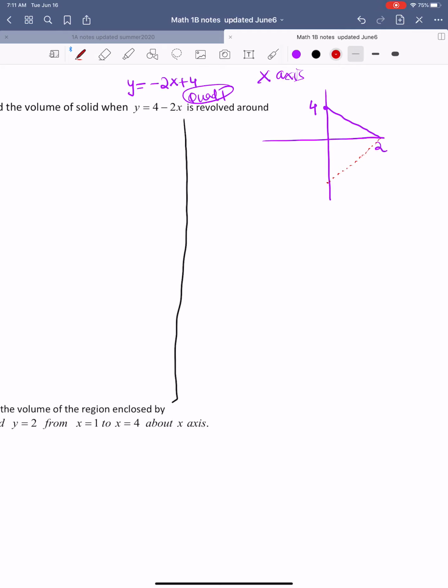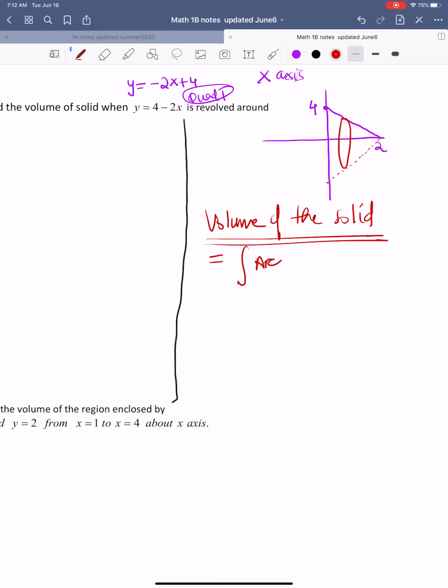Okay, so we are going to have discs here. Again, no holes in the middle, which is nice. So I'm going to go straight to setting up the formula for integration for the volume of the solid. Okay, we know what goes in the volume of the solid. We need to integrate the area of one cross section times the width, and then the bounds from a to b. Now in this case, your discs have the width in terms of delta x.